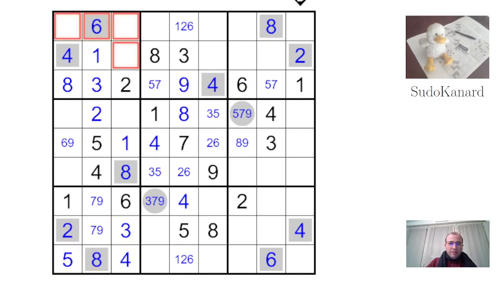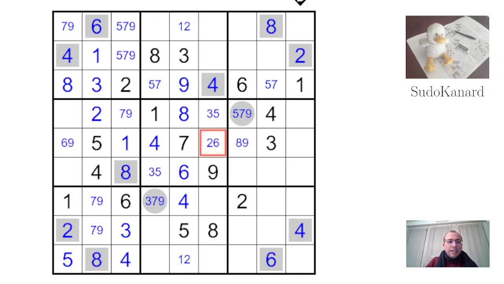Here we need 5, 7, and 9. And here we also need 5, 7, or 9, but there's a 5 here, so this is 7 or 9. 5 is somewhere here. That's not a 5, and that was the 5 down there. Anyway, so that's not a 6. That's not a 6. So the 6 on the column is here, and that's a 2. This is 6, 8, or 9.